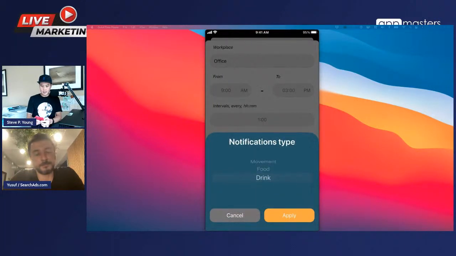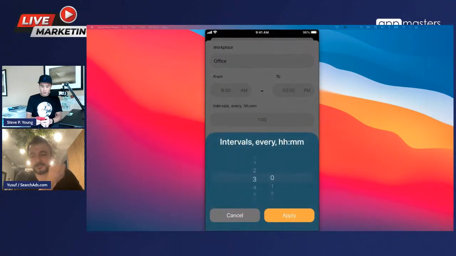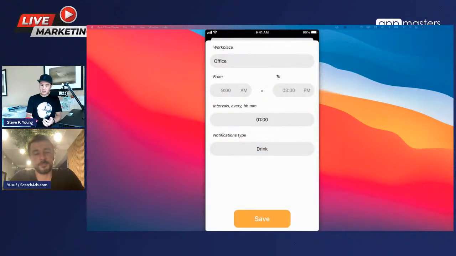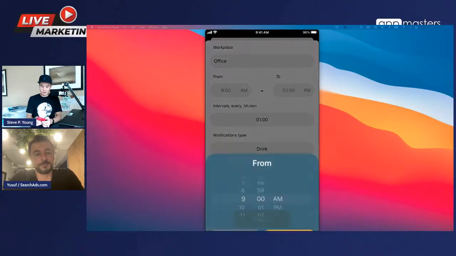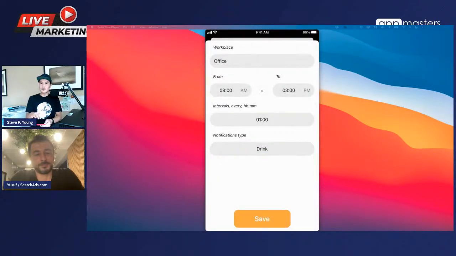Yeah. And I like this, right? Like you can go food, drink. So make sure you drink from 9 to 3 every 1 hour, every 2 hours, maybe 1 hour. Make sure I remind myself to drink a glass of water. So I hit save, fill up the other information. What are you talking about? Okay. I like the default, David. I would have left it at default. Let me change it, but allow me to save. Don't make me go in there. If I wanted to change it, great. But if I didn't and I was happy with your default, like let me just go.